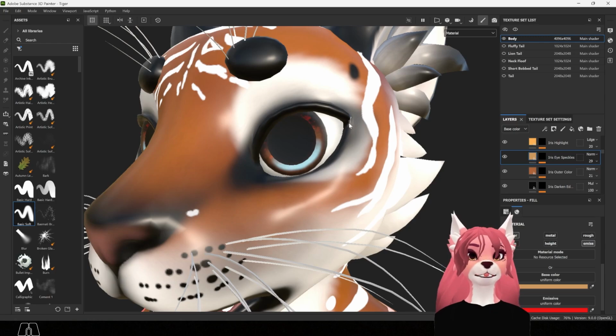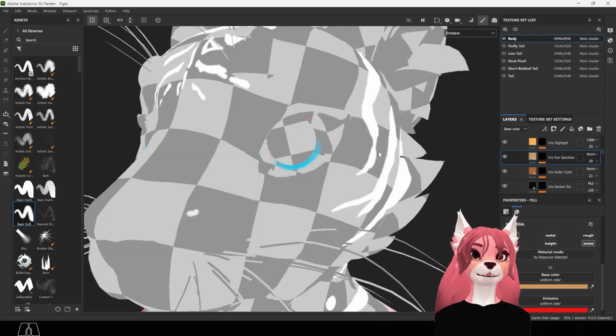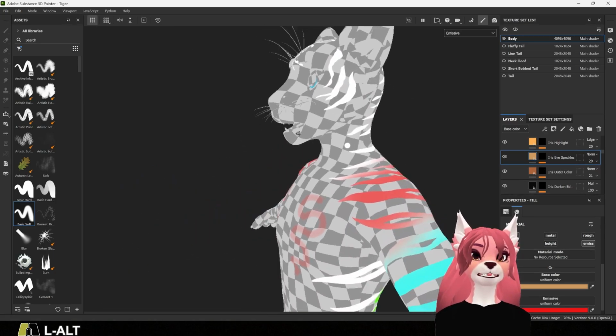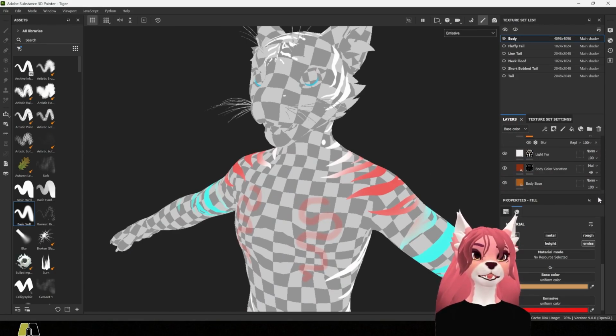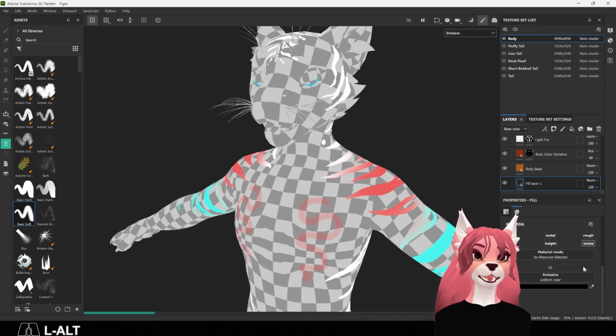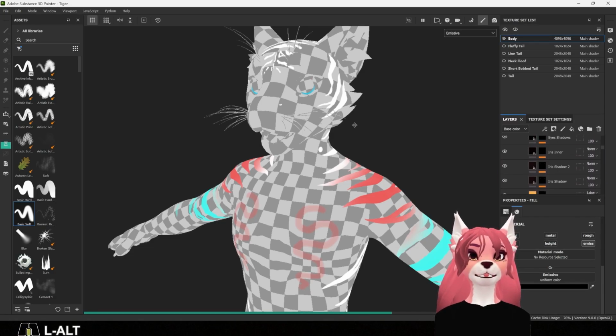If you're having trouble seeing what your emissive map will look like, you can hit this drop down here and find the emissive channel and select that. That's just going to show you your emissive channel right here. If it has this checkered background, you can add in a black background by going all the way to the bottom, adding a fill layer, and making a black fill emissive layer. That's going to add the black background, and it will make things even easier to see.